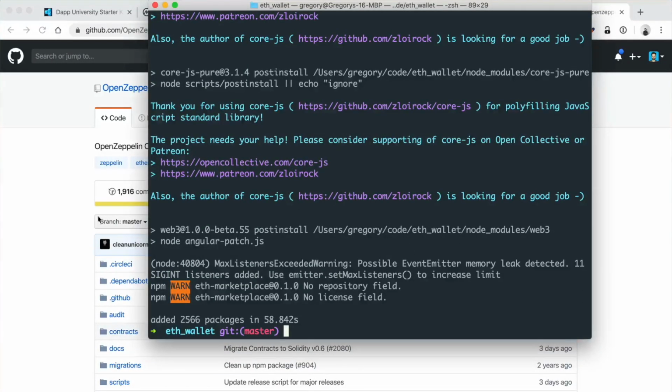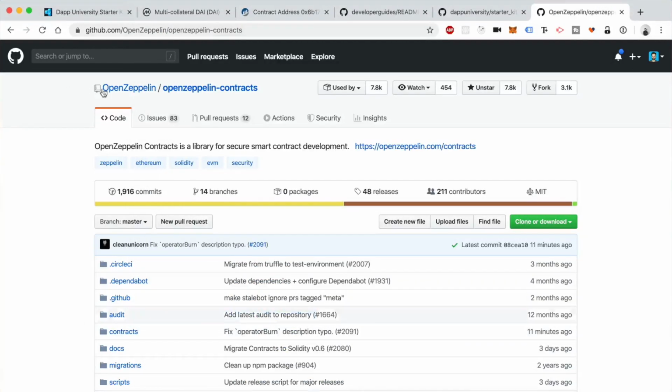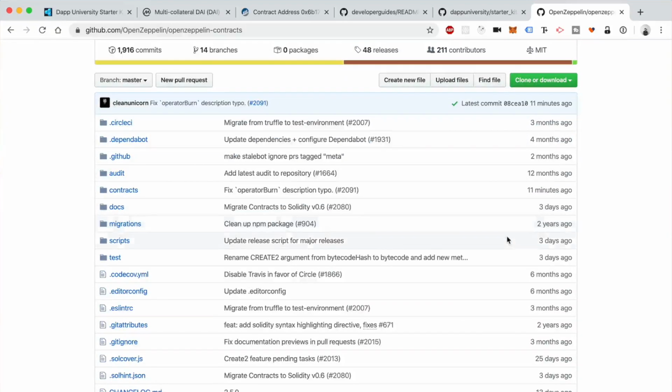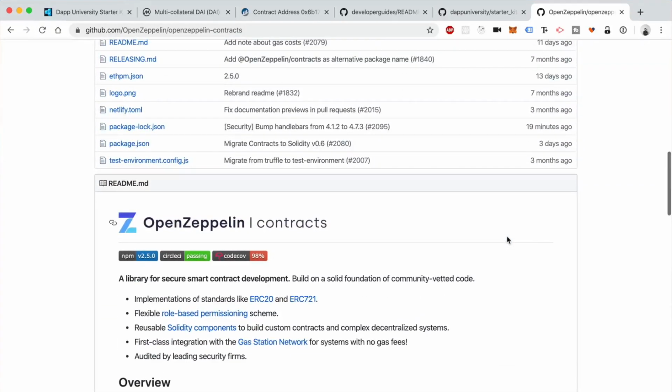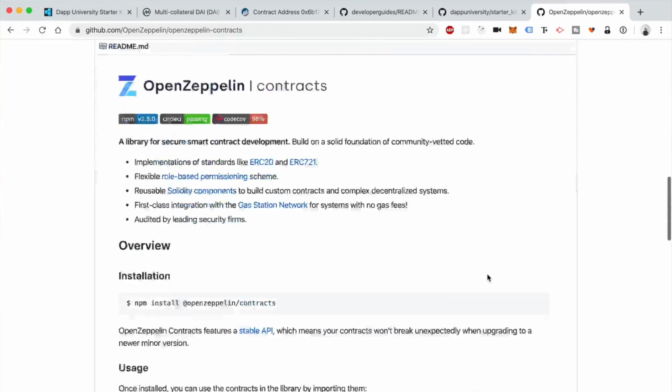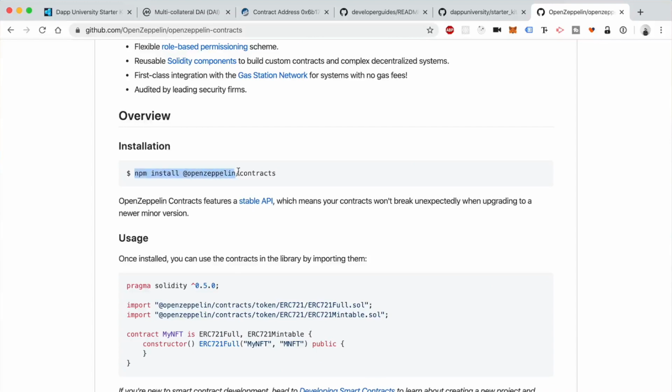So I want to install one more dependency here, which is the OpenZeppelin library. Basically this is a library of pre-made smart contracts that we're going to use for this tutorial, okay? We're not going to have to write a bunch of smart contract code. Really all we're doing is creating a fake DAI token or a mock DAI token that we can use in our tutorial to make things a lot easier. We can do everything on our computer. So I'm going to install OpenZeppelin like this.